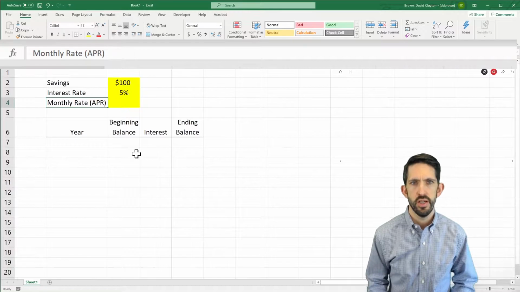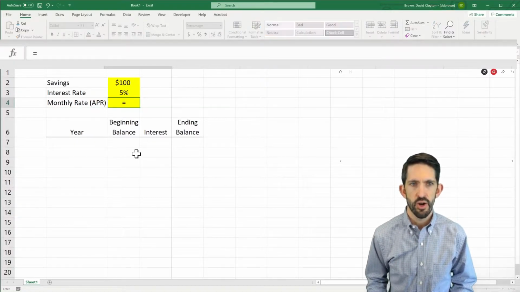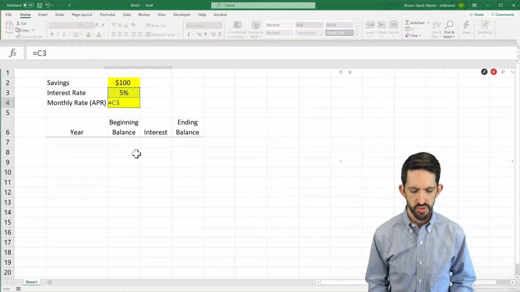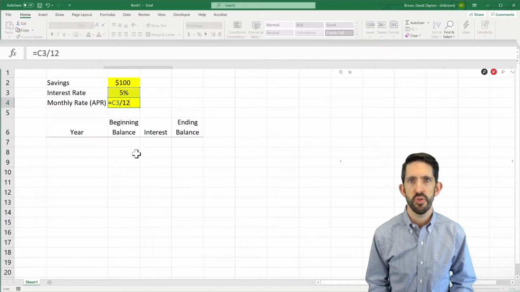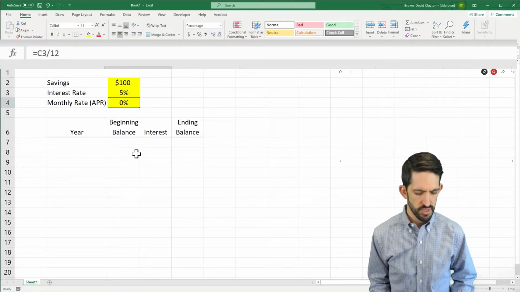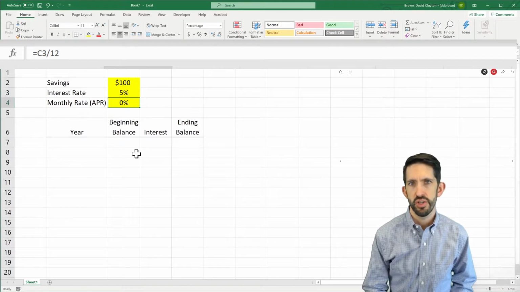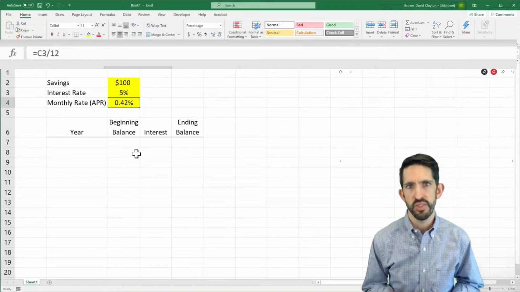Alt-HOI auto-sizes the column. And now I'm going to say our monthly APR is equal to the annual rate divided by 12. APRs are the easiest to deal with. We simply divide by 12. We can't really see the number there. So Alt-H, close parentheses, 2 times allows me to add 2 decimal points, so I can see that our monthly rate is 0.42%.